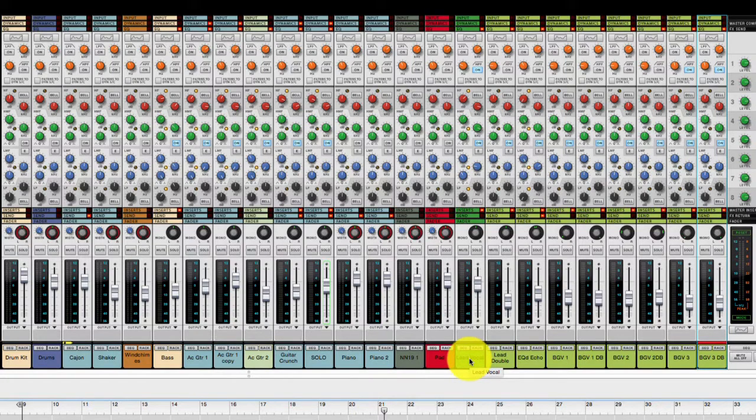I would say spend the least amount of time on internal loops and internal instruments within your DAW, because a lot of work has been spent at the manufacturer, at Avid, at Propellerhead, at Cubase, all of those guys. They spend a lot of time making sure those internal sounds sound really good out of the box. So I would spend the least amount of time, probably nothing at all most of the time, and then spend the most time on the lead vocal, and then in varying amounts as it goes through the mix.